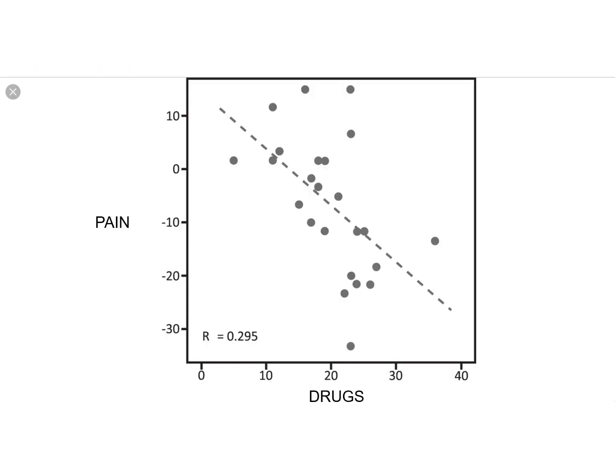And this is what a correlation looks like. Here's the pain versus the level of drugs or analgesia. This is just for interest, a negative correlation because it goes from top right to bottom left. But a correlation looks to see if the various relationships between one particular level of pain and one particular level of drugs, as plotted here over a range, is statistically related or not. Is it just random, or is there a line? And the correlation method fits a line of best fit to this, and that's what's analysed, and it's the difference of these dots from that line that's analysed to give you the actual correlation.